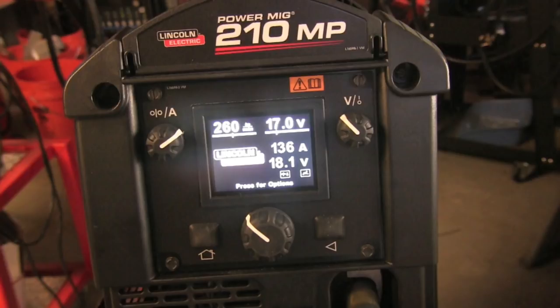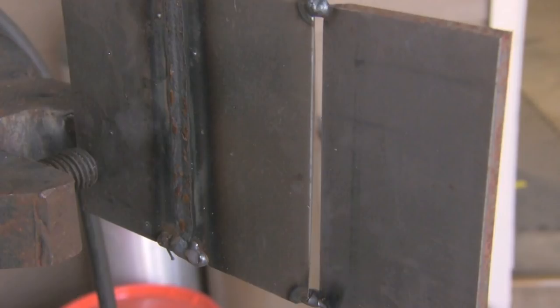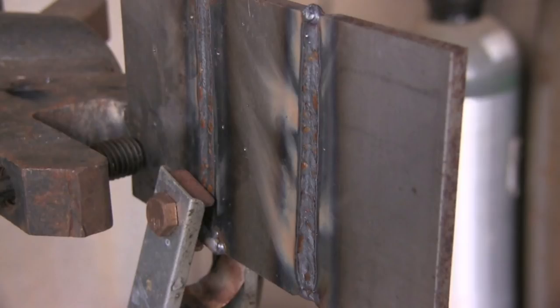So this time I'm going to bump the voltage down a whole volt to 17, leaving the wire speed up there at 260, and we'll give you a back side view this time. It looks like it's going in a little bit better initially. And it is better — it's definitely starting to protrude through, giving me a little bit of root reinforcement now. I would say I could tweak it just a little bit here and there, maybe even close my gap up a little, monkey with the land just a little bit, and I'd probably get a little better as I went — it definitely made some improvements here.